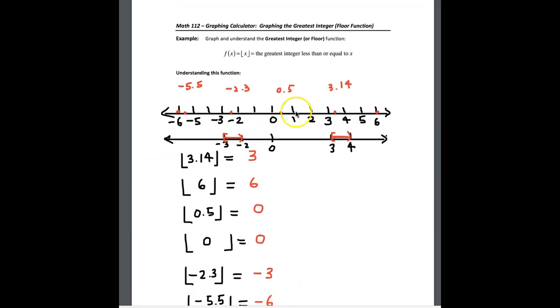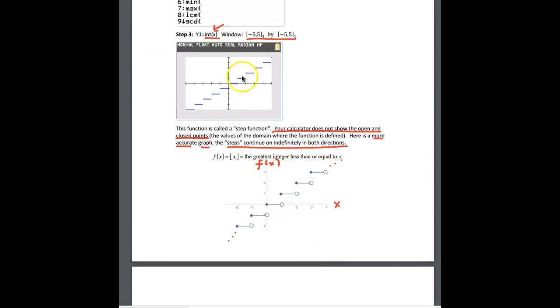All right, and then you see the output. Your calculator shows that it's this type of step function that we discussed in the section 2.2 material. However, it doesn't show what happens at the endpoints. So we have to do some delving in, which is what we did up here, and we determined that for each interval of x values, the left endpoint is included, but the right endpoint is not. So when I graph it, including the left endpoint and not the right endpoint, this is a more accurate representation of the graph. And these steps continue indefinitely.